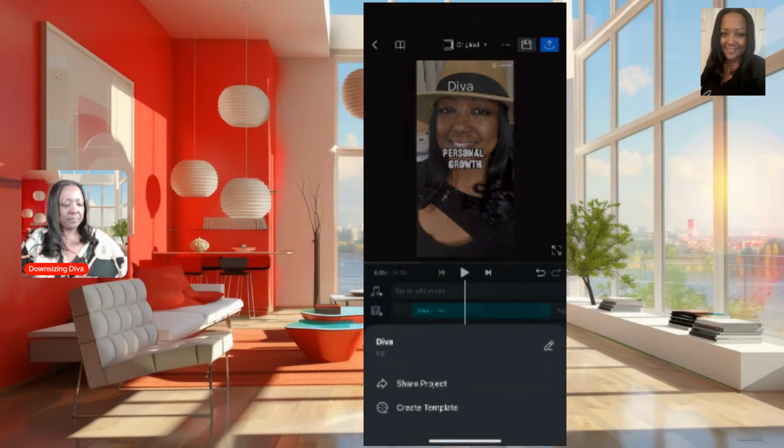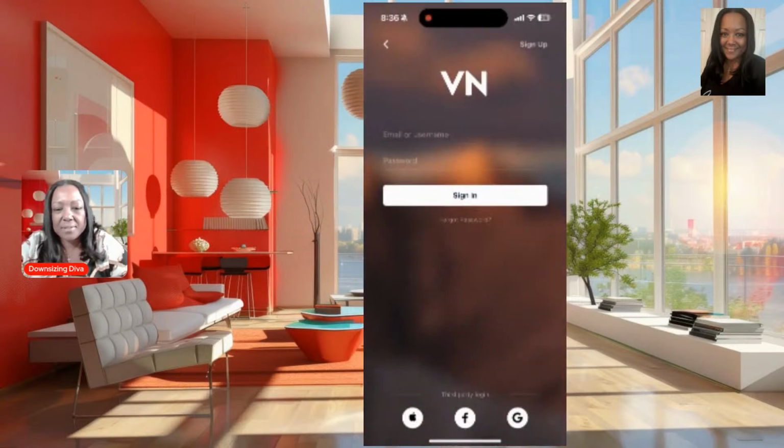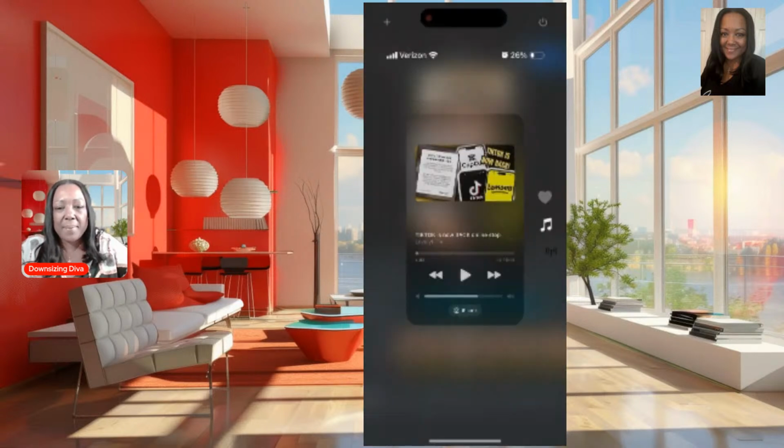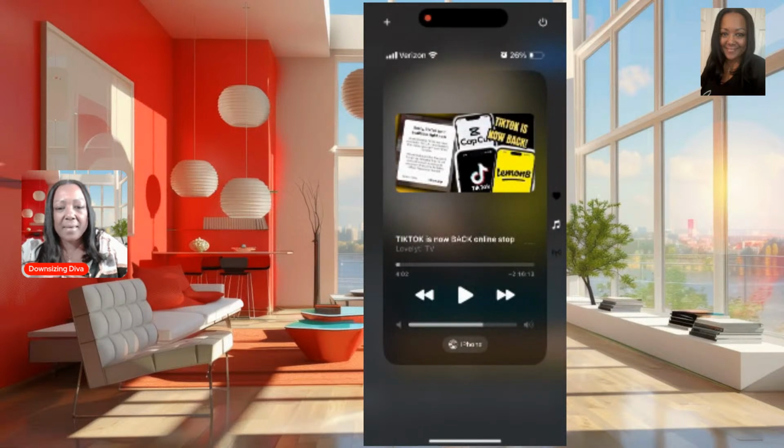But everything else looks good. Everything else looks good. And then I went to see if I could save it. And of course, they want you to sign in with the username and password, which I did not do yet. And so I think that is it. That is the app. Oh, let's exit out of there.